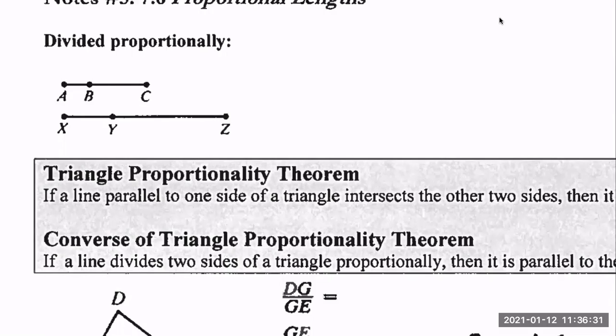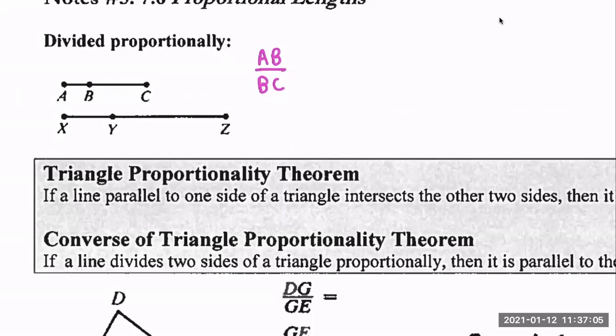So what that means is, let's say you have segment ABC, okay, and we say that these segments are divided proportionally. What that means is that I can set up a proportion using the segment lengths. So for example, AB to BC. Notice that these two segments are simultaneously divided proportionally, is what they say. So what I'm doing is I'm comparing the small to the medium of the top segment.